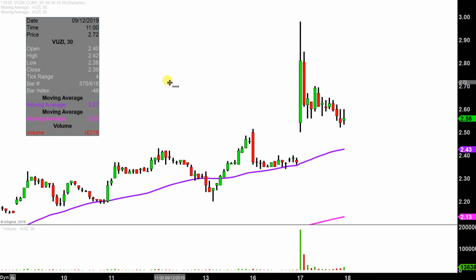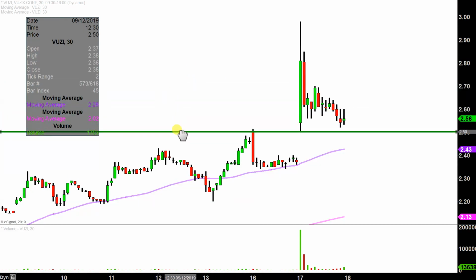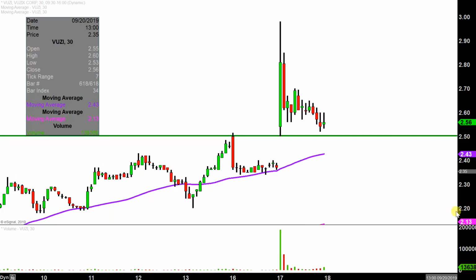So the first key level of support, and I don't want to call this a do or die level, but in my opinion, it's a very important level, is right here at $2.50. Why is $2.50 important? Well, I'm not saying this is what's going to occur, but just to explain myself better. If the price were to go back down to $2.50 and then break down below it, at that point in time, from a very literal perspective, that would literally be putting the price right back inside of this range of the chart that it just broke out of today.